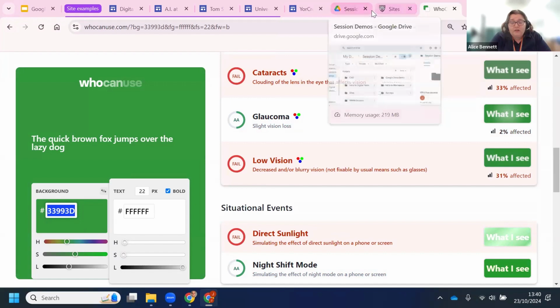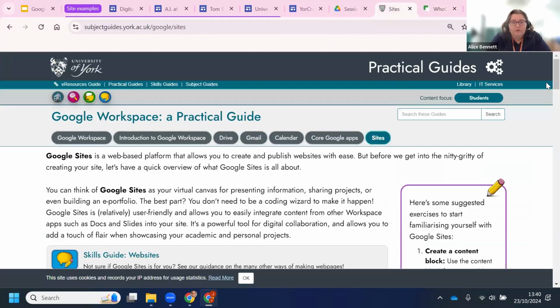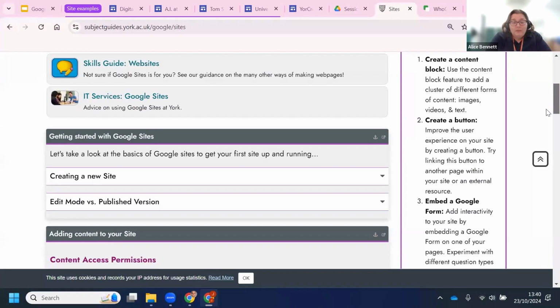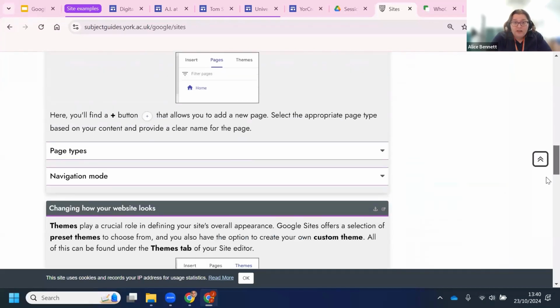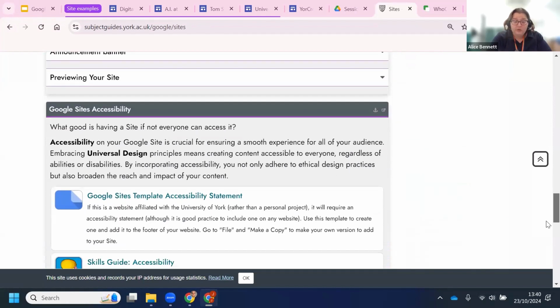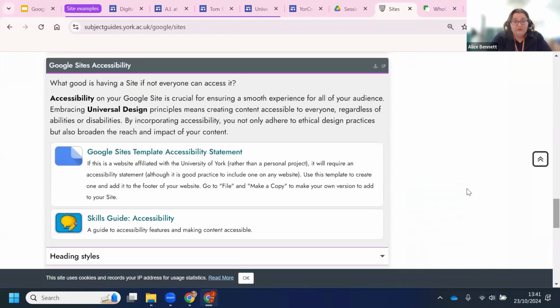We have got a Google Sites guide because of course we have. We've got a guide for everything. Now, this depends what you're using your site for. If this is for your own portfolio or project, that's absolutely fine. You can do what you want with it. If it is official university output, it comes under the Public Sector Bodies Web Accessibility Regulations 2015, with which I assume everyone is very familiar. But just in case not, essentially, there are some accessibility things we have to do for public-facing digital output.